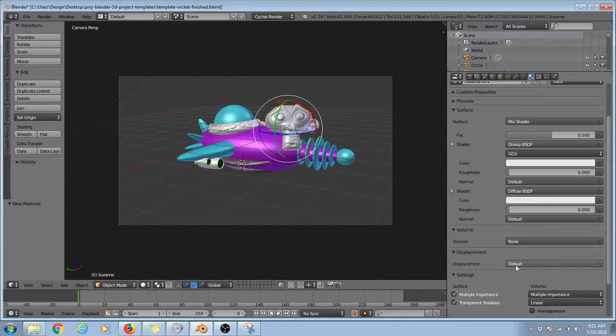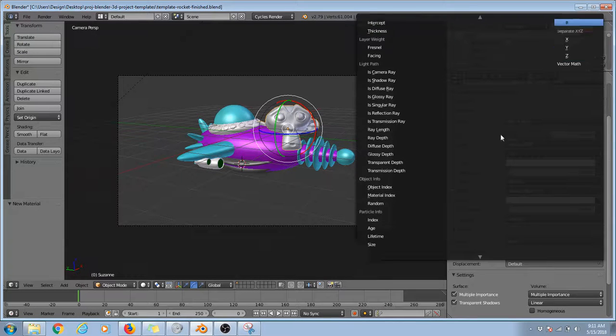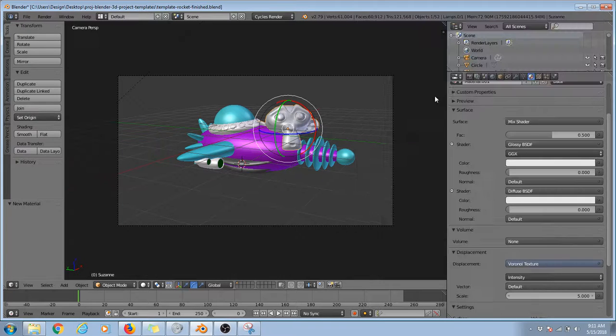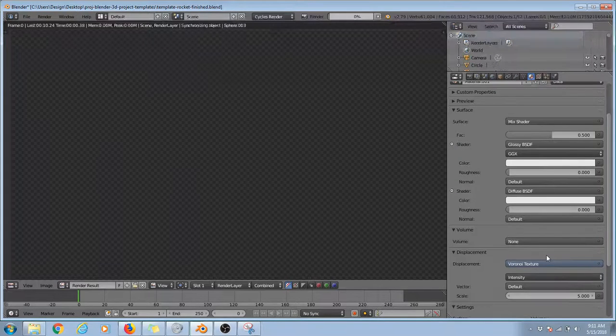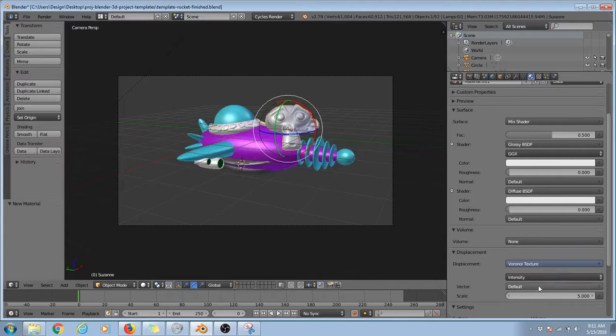Displacement down below is a little more confusing. I recommend not looking at it too much, but if you're really curious and you want to try something advanced, try it out. If I select an option and render, you'll see now it has bump detail. Change the sliders on them, and you'll begin to see how to affect it. It's a little more complicated because you have a lot more varying menus.